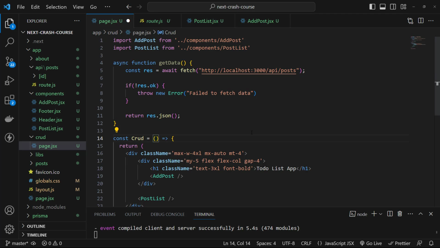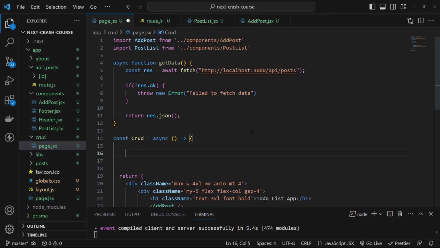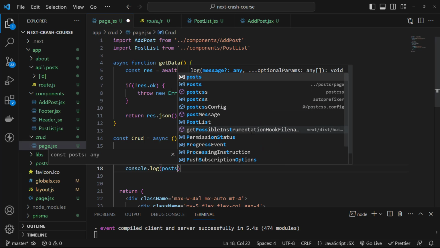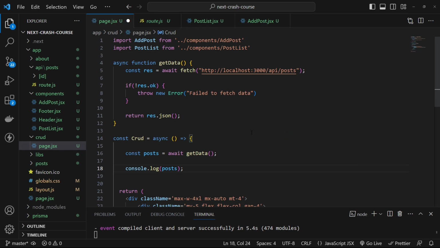Now I want to make this function asynchronous, and inside it let's say const post equal to await getData. Now if I console log the post, we should be able to see the data. Now save it. This is a server component, so I think we can see that in the terminal.